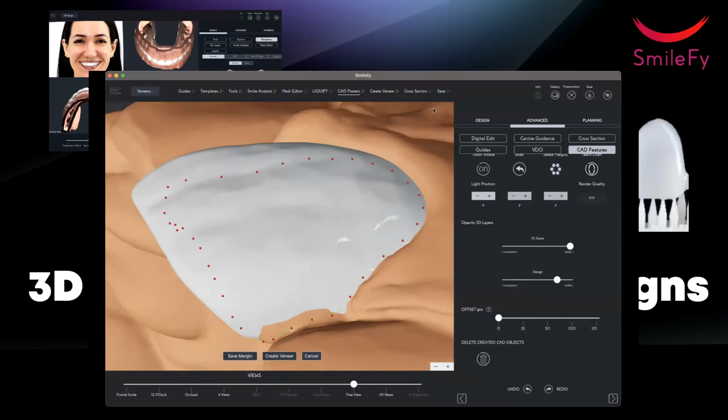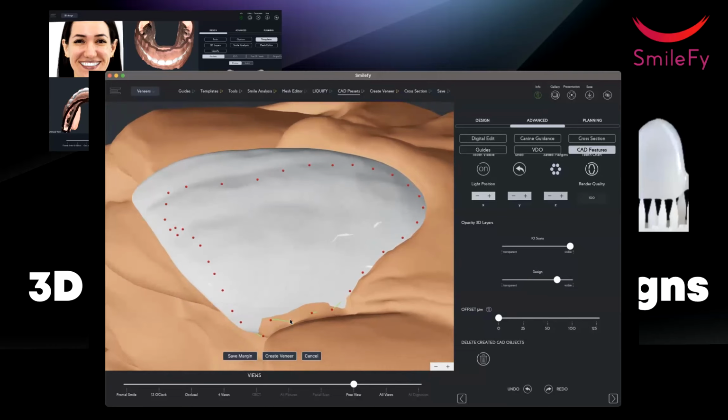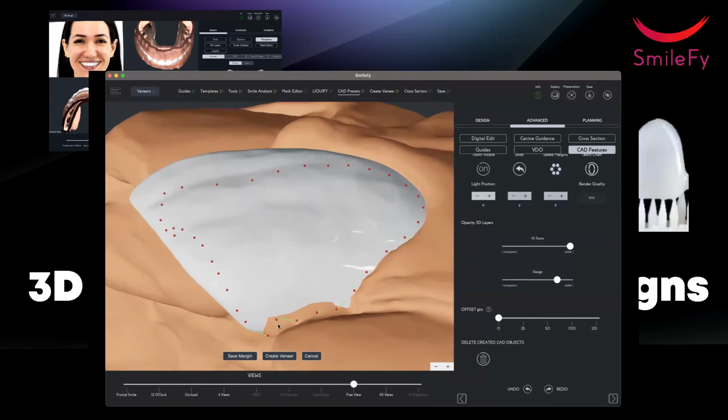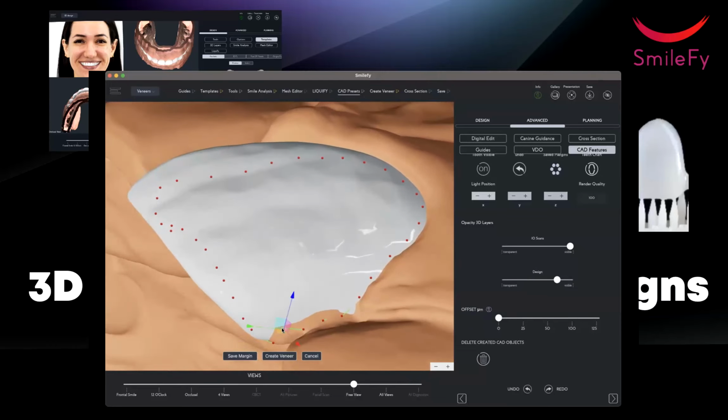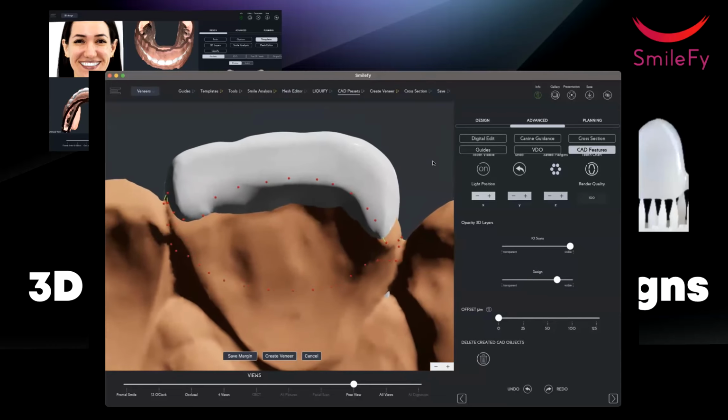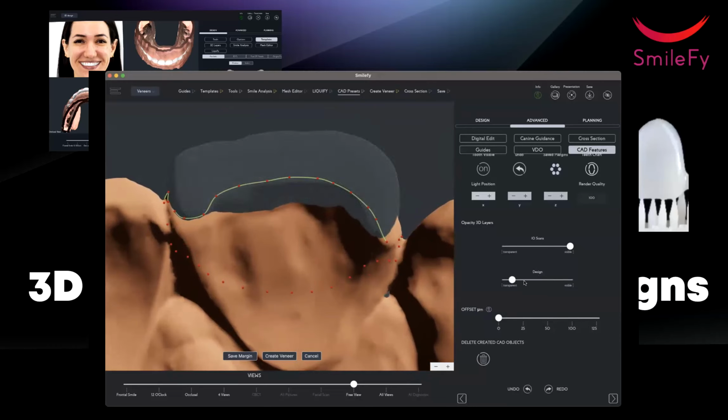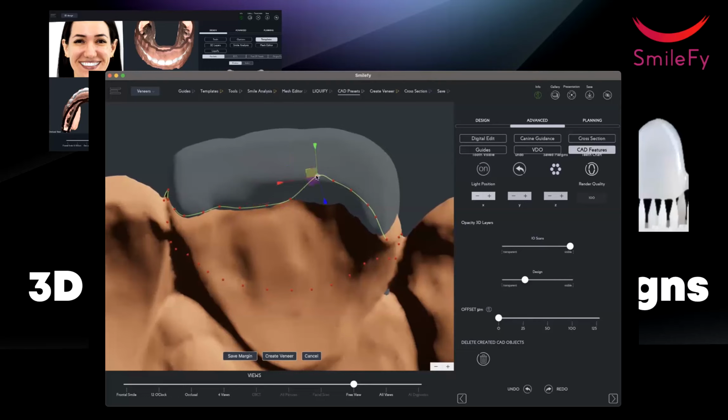I didn't check if the design covered exactly the prep margin. So what I'm gonna do is correct here first the points, and then I'm gonna correct the design.